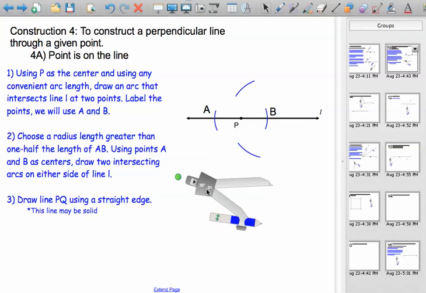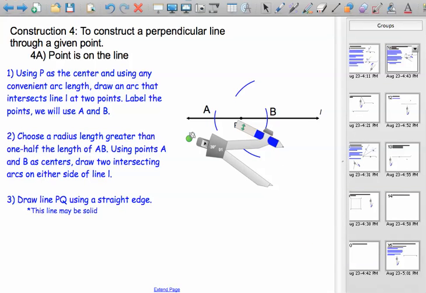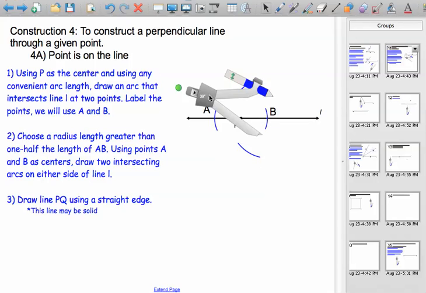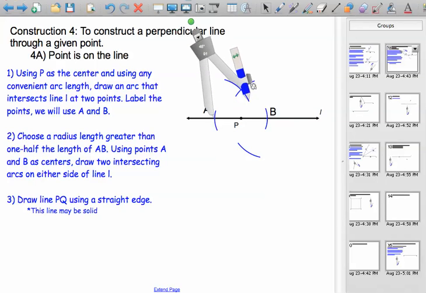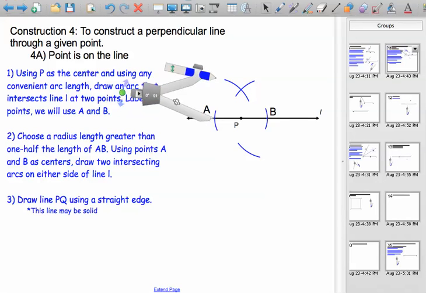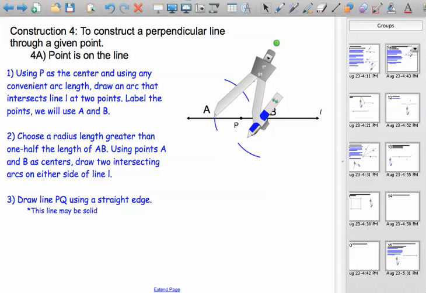Now, I have to flip the compass over. Keep the same arc length. Don't change it. And put your compass at point A. Now, the arc you draw from point A above line L is going to intersect your first arc. And then you do the same thing under. The same thing under. And you can see you have two points of intersection.